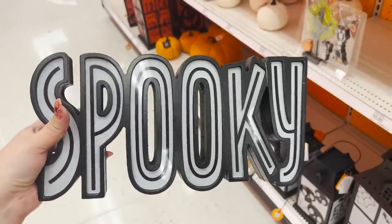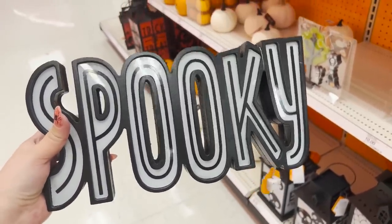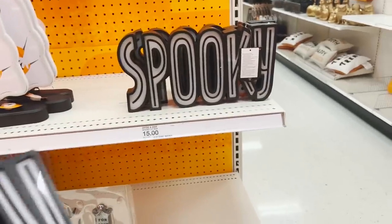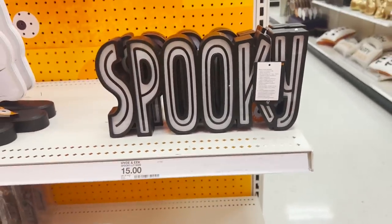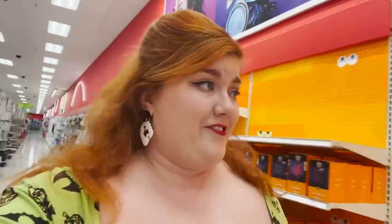Okay look at this — it's heavy, it's like clear and it lights up! I ran in here. I think I should get more than one — I'm gonna get two of them. Oh my god, I feel like I can literally be done for the year now. Like that was the one thing I was still trying to find.